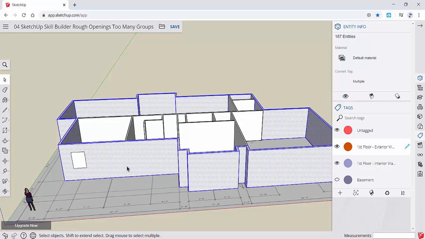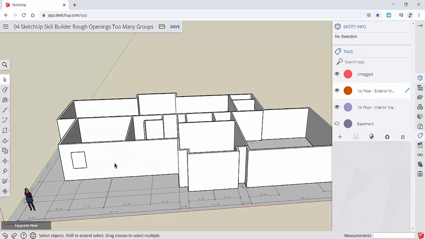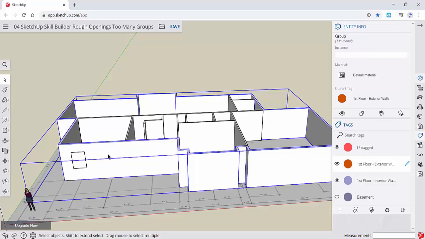But you do want to have at least one group. So I need to undo that last exploding that I did. Okay, I exploded it too many times, but you won't know that until your walls look like this. So all I have to do, instead of regrouping it, is just undo the last thing. Down in the bottom left corner, the left arrow is the undo arrow. Click on that, and what it did is it undid my exploding, which means that it's still grouped.